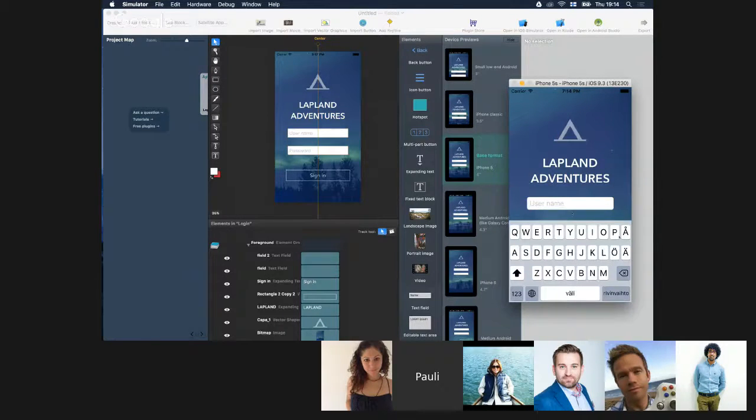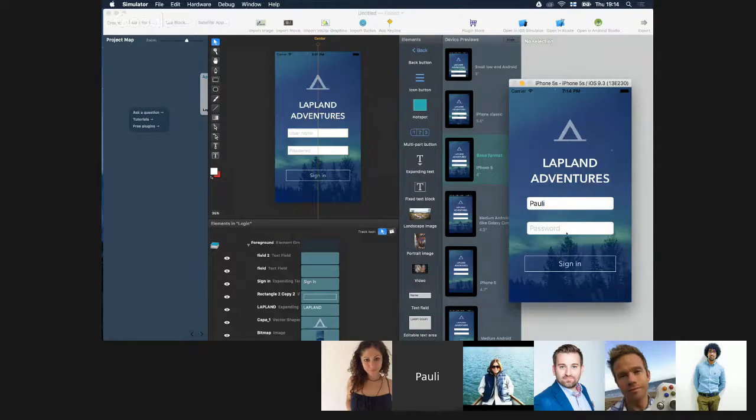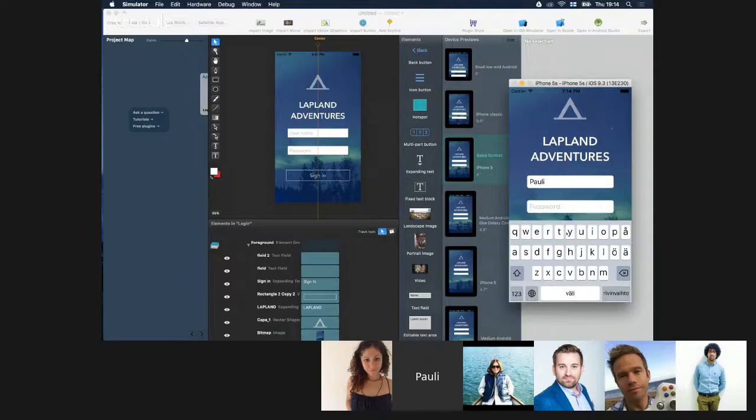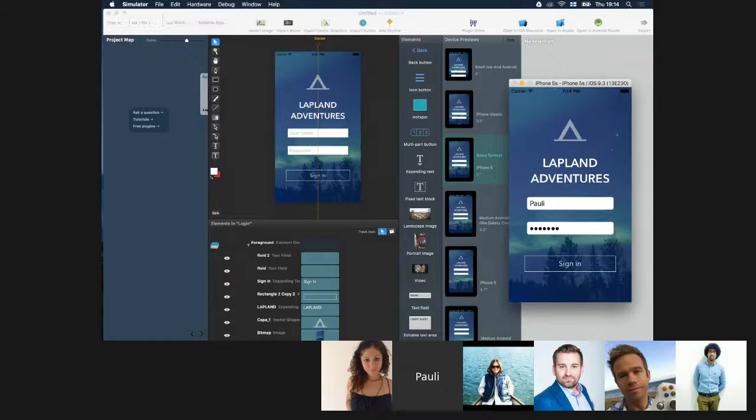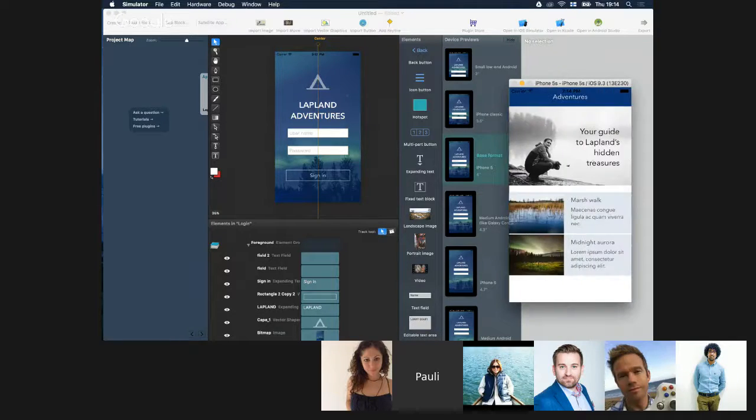So now we get the real keyboard. I can go in and type something. And we also get these little niceties that it scrolls the view up so that it reveals the field if it's too low. And this of course would work on a real phone as well. Anything that works in the simulator also works on a real phone. You can just install this as an app on an actual iPhone pretty much just as easily. But I think I can explain that in a bit more detail later. For now, I think we want to make this main screen work.